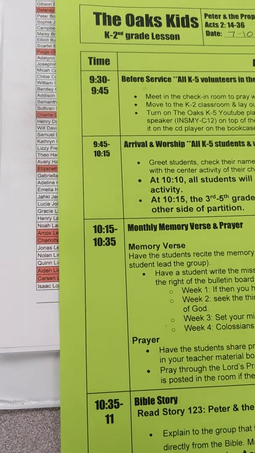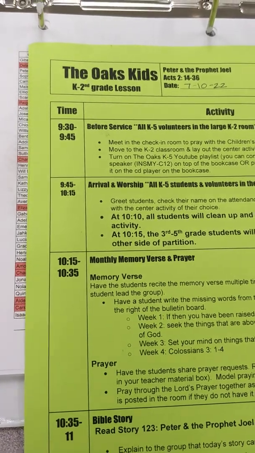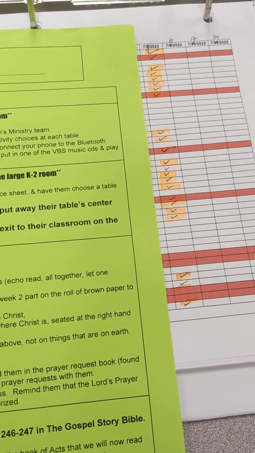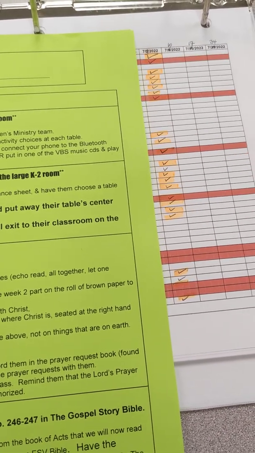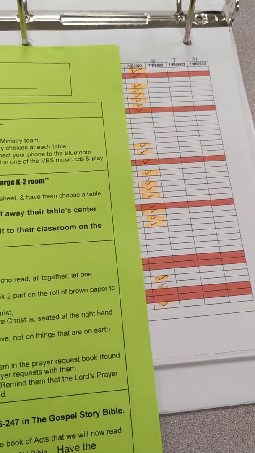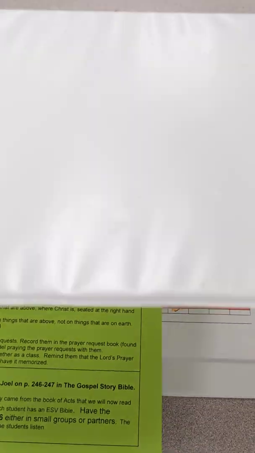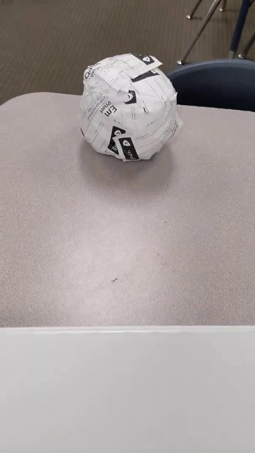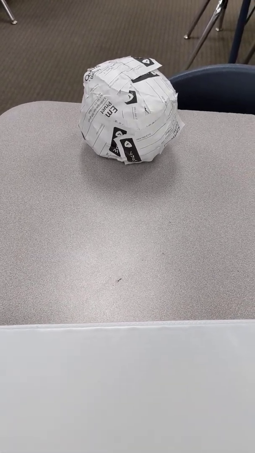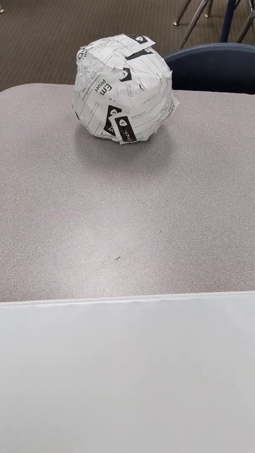If you look inside the binder, their names are on the left, which I'm covering up because this is on YouTube, and then on the right-hand side, you'll see where the check marks go when they arrive, and then you highlight with orange when they are picked up. So check mark when they arrive, highlight when they are picked up. Also, when they are picked up, you're going to collect their sticker as well as the sticker for the adult that is picking them up and add it to the sticker ball. We are trying to build as big of a sticker ball as we can, so make sure that all the stickers go on this sticker ball.